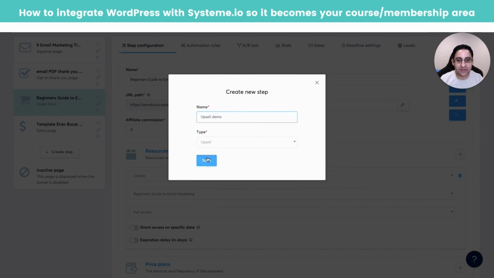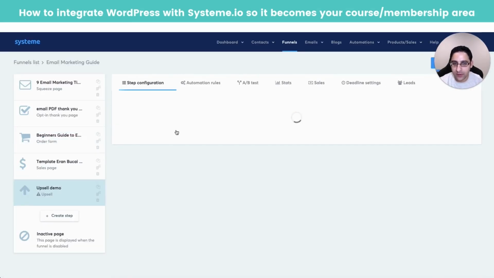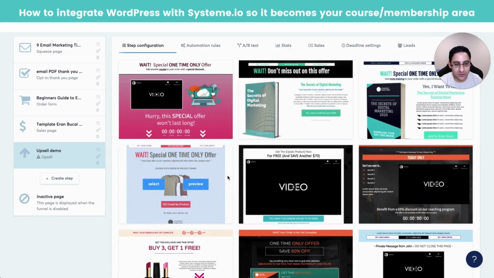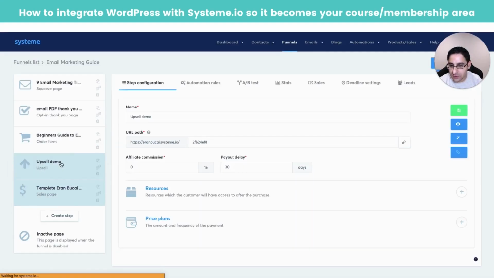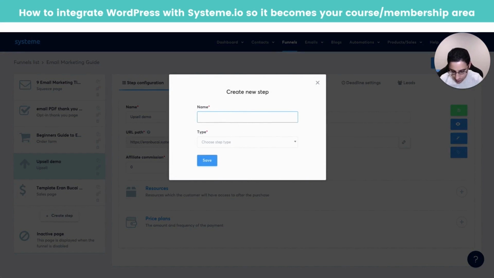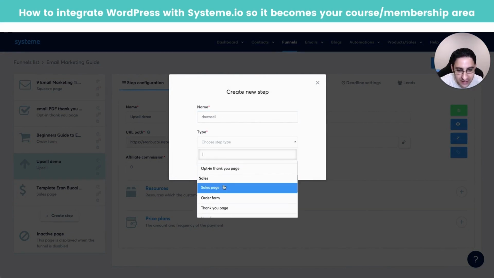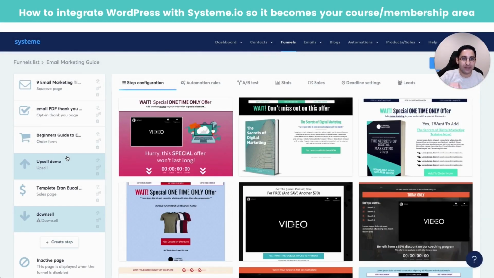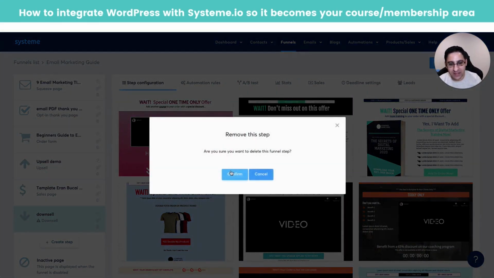Upsell demo. Now this is really important to understand. This will only work, the upsell and downsells and all that, if you put it in the right sequence. Again, I'm just going to choose a template. Okay, this is an upsell, and then a downsell will only work if you do the downsell after an upsell. So you cannot do a downsell first and then an upsell. You cannot do multiple downsells. It's got to be upsell, upsell, upsell, as many upsells as you want. But the downsell has to always come only after you set up an upsell. This is really important to understand visually, okay? So anyway, that's another little thing you should just be aware of.